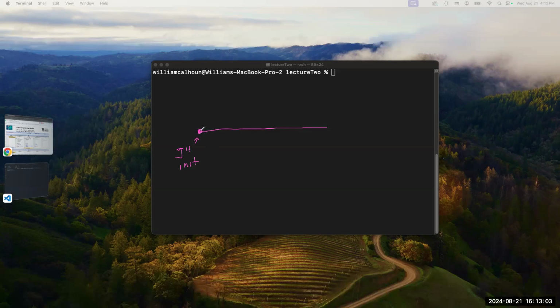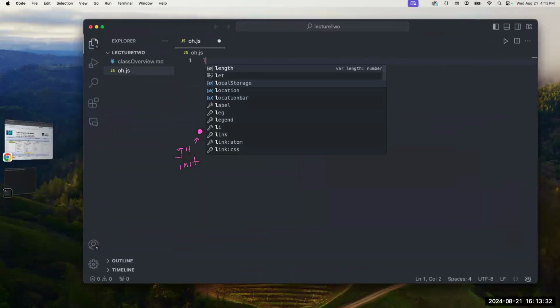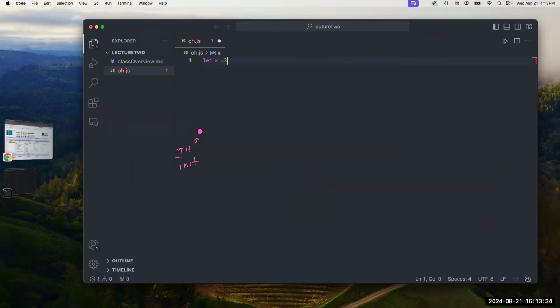When we initialize, it's just this beginning snapshot of what's going on. In fact, I would say that we have just initialized our code. We say, I want you to create a repository, but then we ask what we want to add to it. It's kind of just a placeholder. Like in JavaScript, we have two different options: I can say let x equal 3, or I could just say let y.